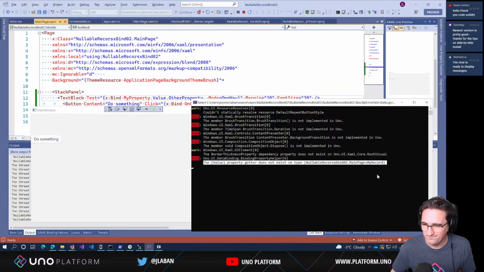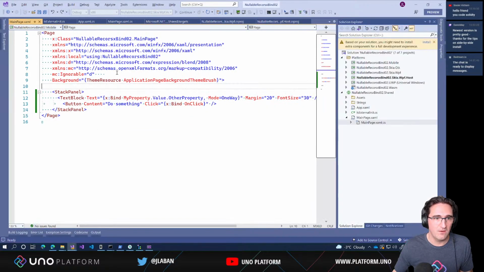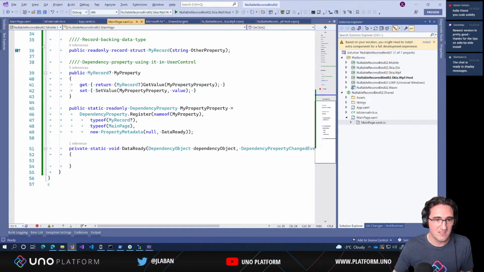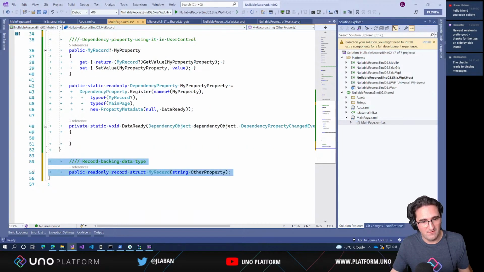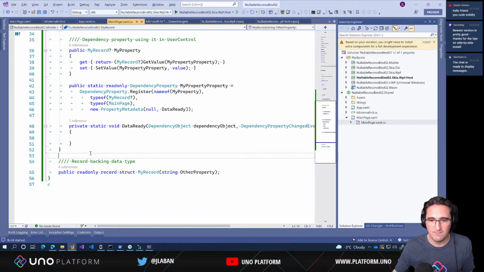But we're getting this error message that says that the getter for that property doesn't exist. It could mean multiple things, but one of the things of interest is to determine why we're getting to that location. If we're getting to the binding property helper, that means that we're not getting into generated code for getting the record here. And I wonder if it's related to the fact that the record's inside a class. So let's move it out and see if we have the same issue.